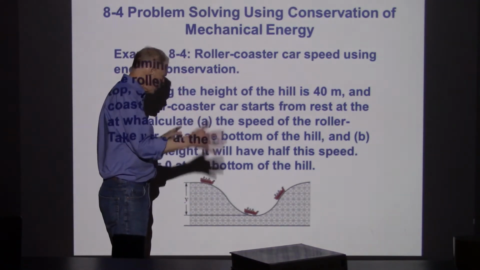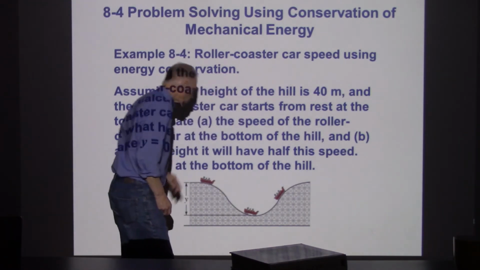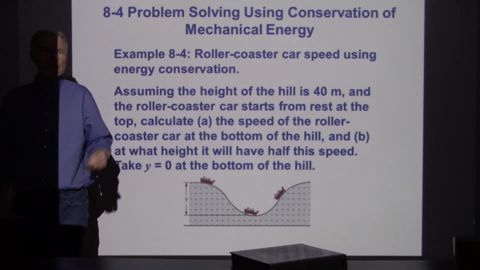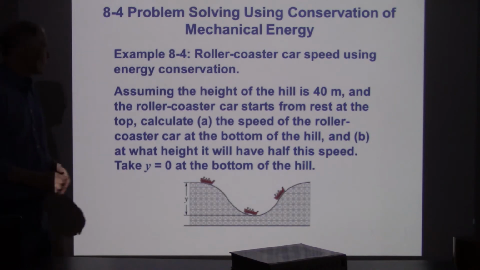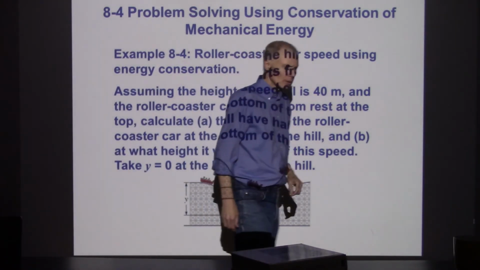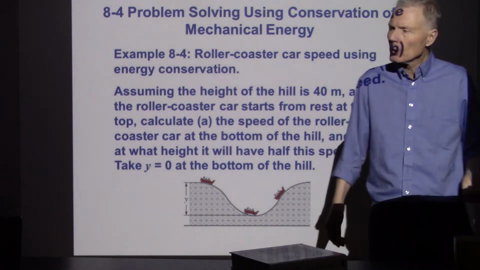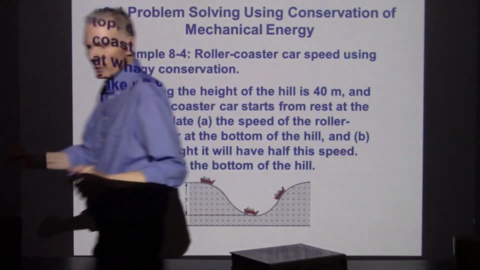Now, notice, with this roller coaster, we don't need to know any details about how steep. Maybe it's kind of steep, maybe it's really steep. All we need to know is how much of a drop we have. Now that's interesting, because if I were to solve this problem back in chapter 4, this would be a really, really difficult problem. Well, let's do a quick comparison here.